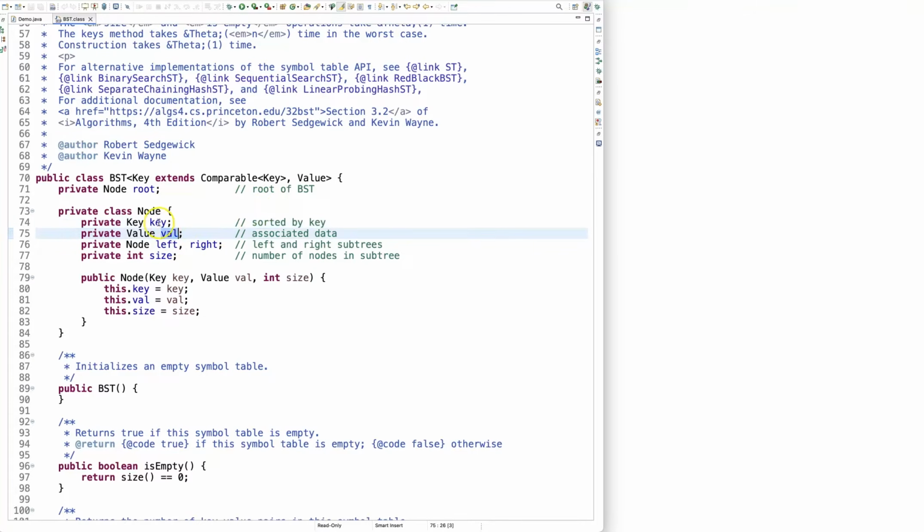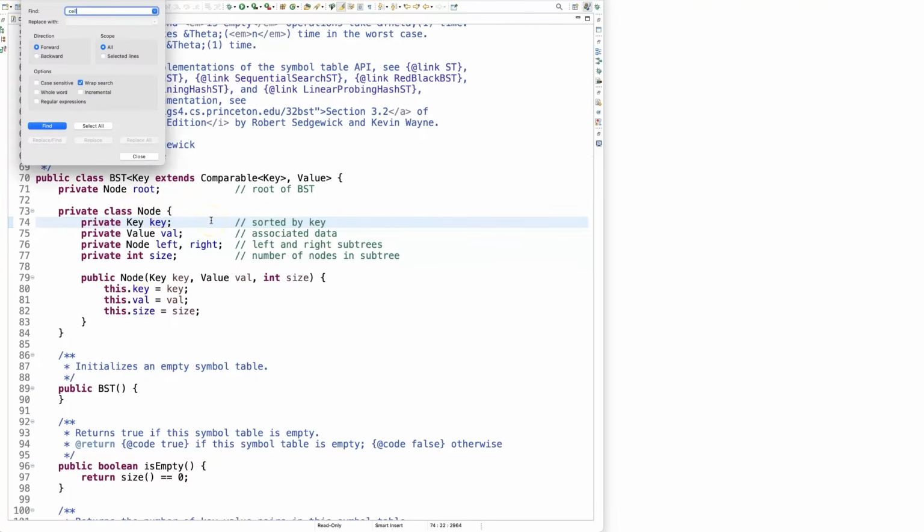This could be, for example, a word in a dictionary associated with a meaning, or a student ID associated with a student record. So for now, the BST focuses on the keys, how we can store them in an efficient way. Now, BST itself isn't that efficient because it can be unbalanced. What really will make it much more efficient is the balanced BST that we will cover, which is going to be the left-leaning red-black tree. But for now, we just have a BST, and we are going to look at ceiling.